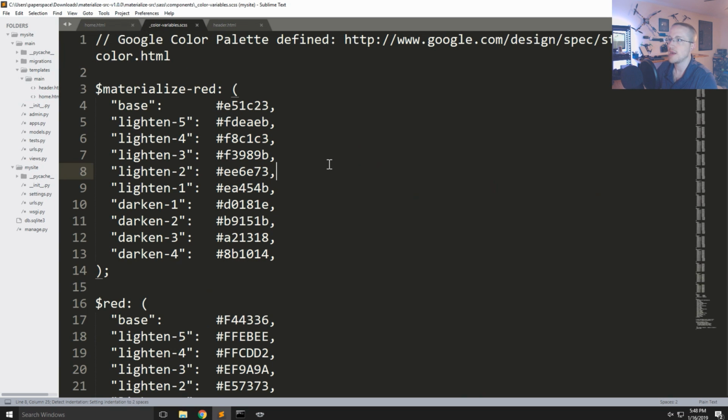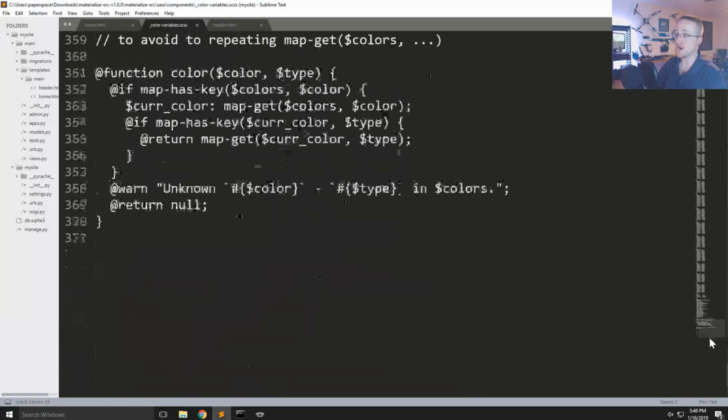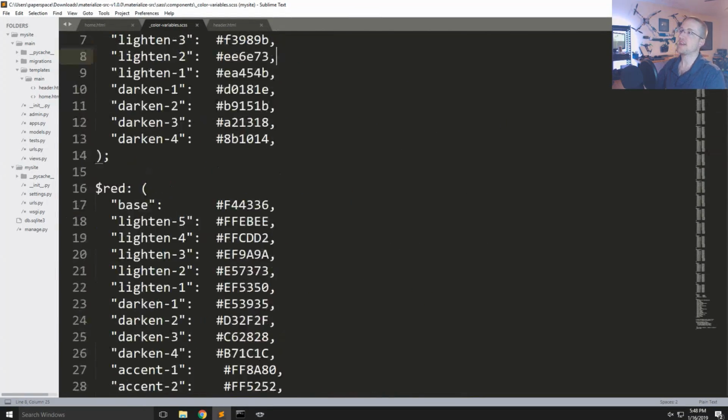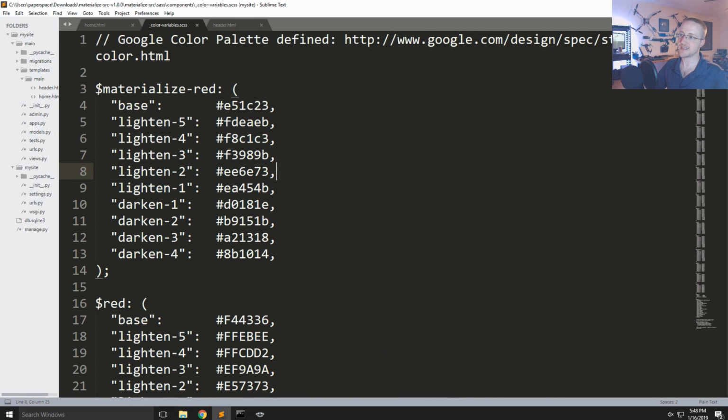Great. This is what contains all of the variables. Now, this is quite a few variables, as we can see. But the big thing to take away is that the CSS is probably 10,000 or 100,000 lines. So you definitely don't want to mess with that if you don't have to.